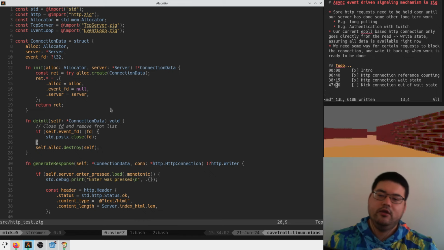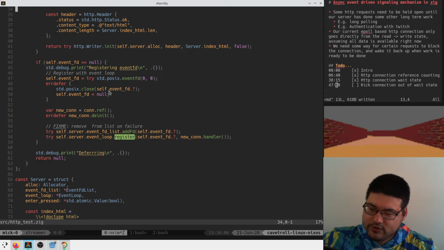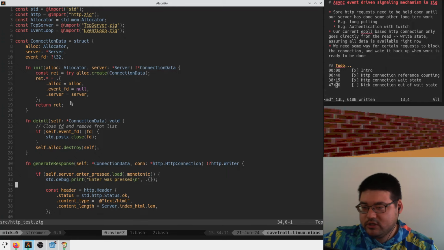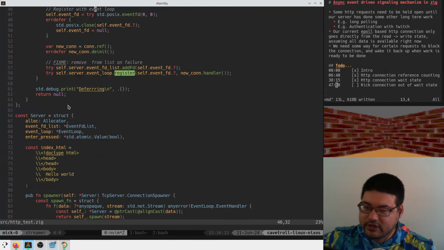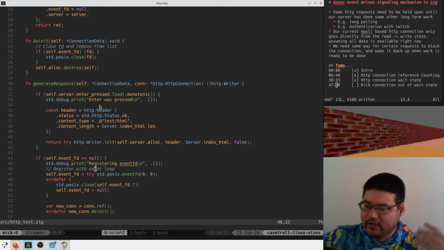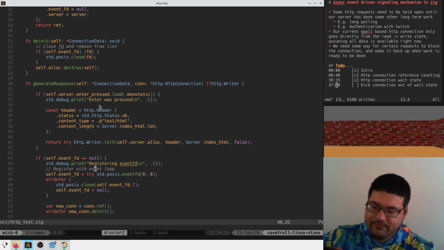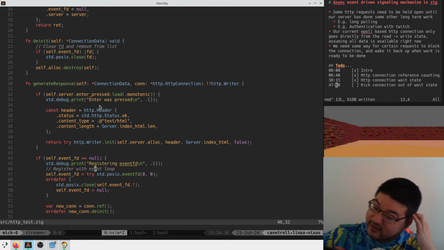Yeah, that's pretty sick. So I think that kind of proves out the concept. So we now have the ability for an arbitrary connection to wait on some arbitrary condition. And now all that we have to do, in terms of the authentication flow, is do something very similar to this, except block the event on something else. Something less silly than just pressing enter.